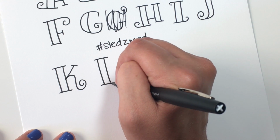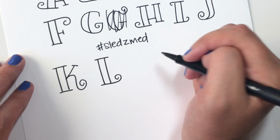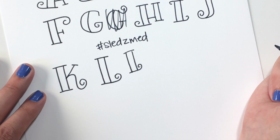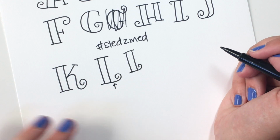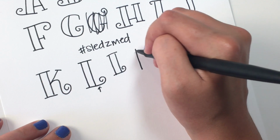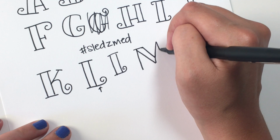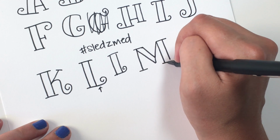So with L, bring it out. Remember to bring it out enough to give it some nice definition. If you do it too close, it might look like you're just doing a messed up I, like this. If you bring it in too close like this, that looks more like an I that wants to be an L. So make sure to give yourself this extra amount of space here to make sure it's defined. Because no matter how decorative this is, at its core, it is still lettering. So you need to be able to read it.